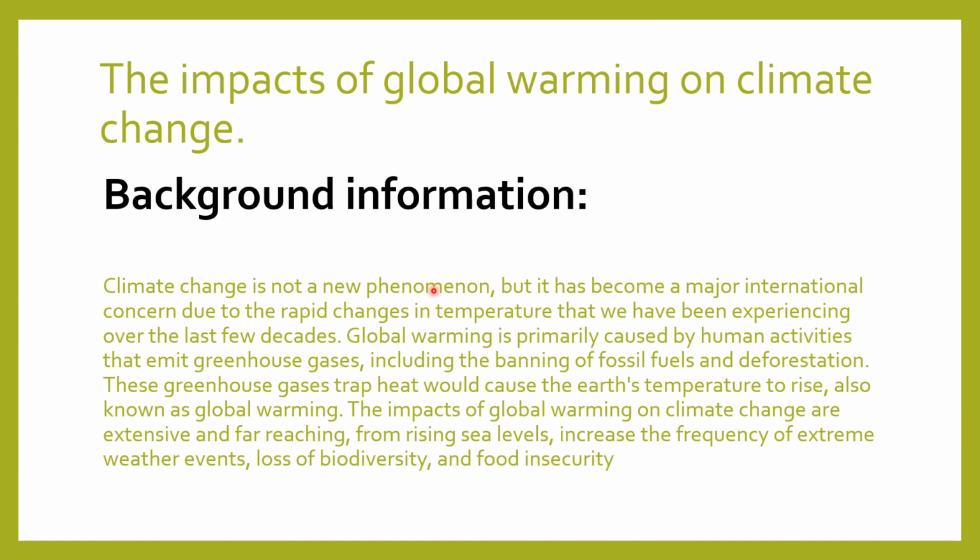This background information is also, as you can see here, global warming is primarily caused by human activities. Okay, these are the causes of global warming, also the impacts of global warming on climate change. So it is explaining what global warming is as well as the causes, and also what climate change is as well as the causes.